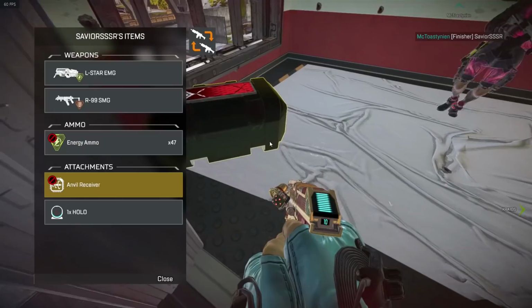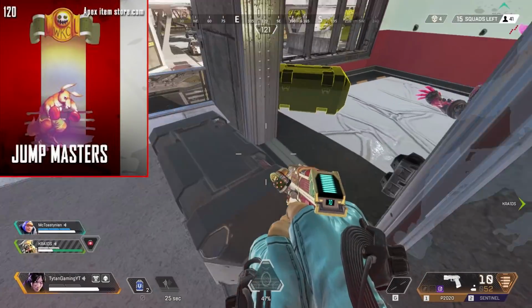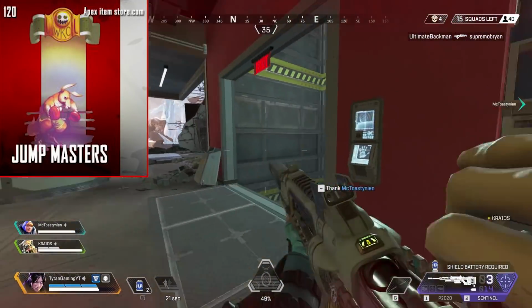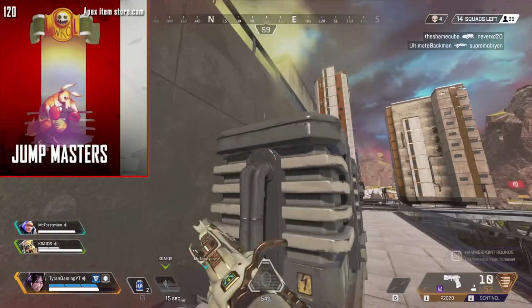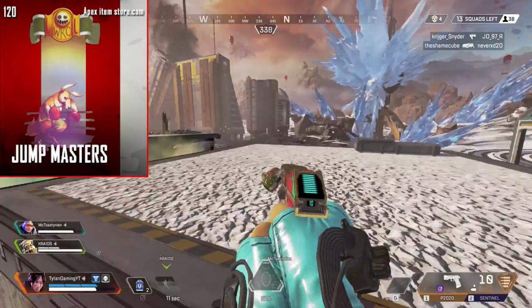So the first one that we're going to talk about is the Octane Jumpmaster banner frame. And I am going to be talking about both frames and poses in this, since there aren't that many rare ones of each. As you can see, this banner frame is a wallaby with boxing gloves on, and this came out way back in the Iron Crown event.